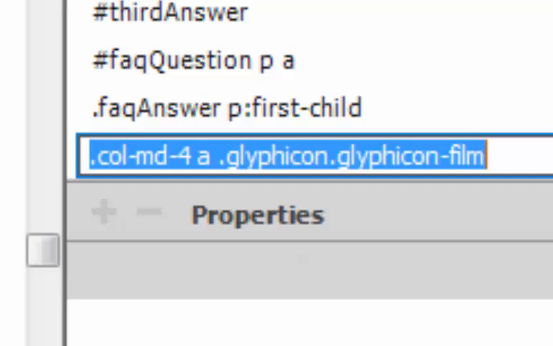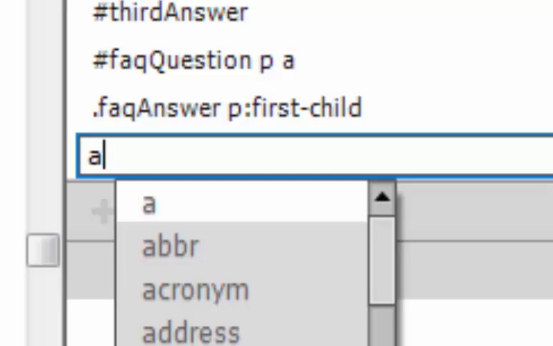So we're going to start with the anchor part. Anchor is a fundamental HTML tag. And fundamental HTML tags, when we create a selector for them, we just put in the name of the tag. So when we created a selector for the H1 tag, we just typed in H1. When we created a selector for the H2 tag, simply typed in H2. So to create a selector for the A or anchor tag, just type the letter A. I'm going to type A on the keyboard, and we've got that.